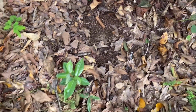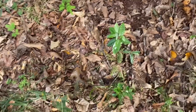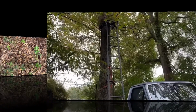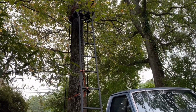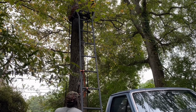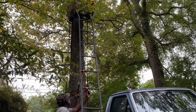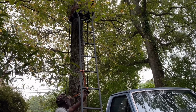See that? Where that's been scratched out? Right there. They've been here trying to dig up those little nuts. All right, so I had to move this off of the other tree and put it on this one. The other one was a little too narrow.